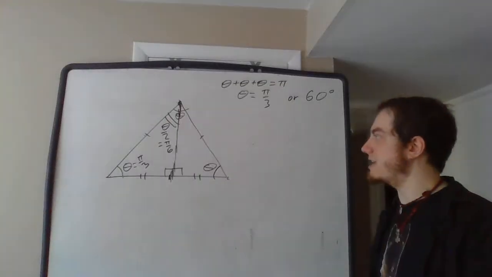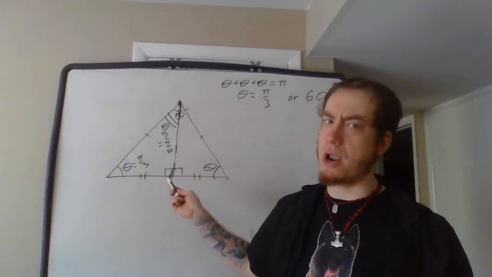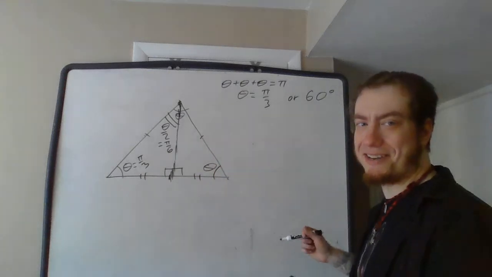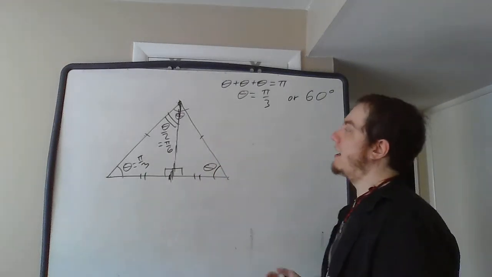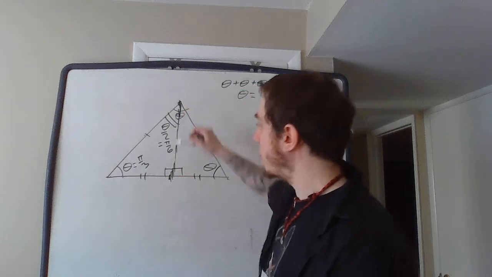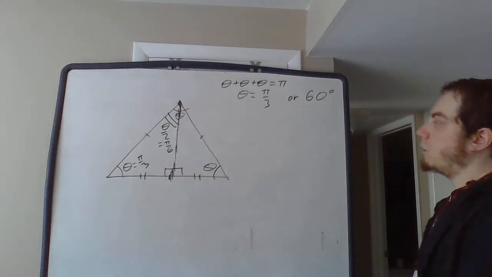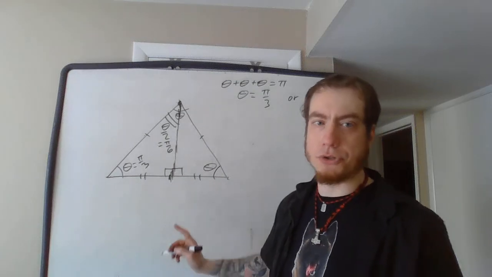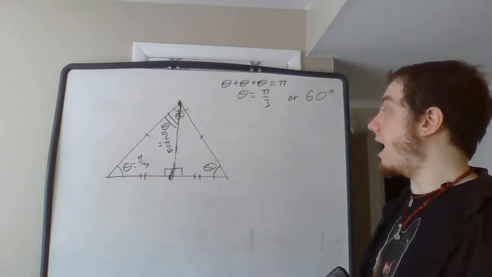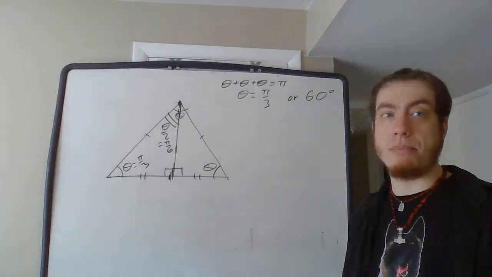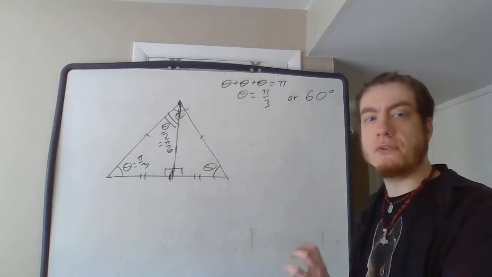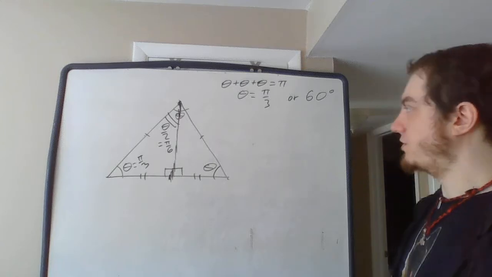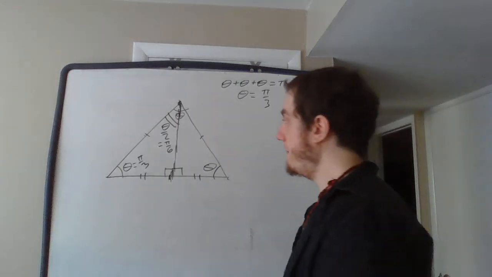And I do apologize, I probably should have made this triangle even bigger. Like I said, I wanted this one to be somewhat big because I need to do a bunch of stuff with it. But hopefully you can see what this all refers to. Well, now I have a right triangle to work with here. And because I have a right triangle to work with, I can now appeal to what we know about the relationship between trig functions and the dimensions of a right triangle. So let's get to work on that.